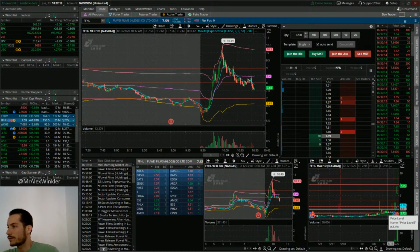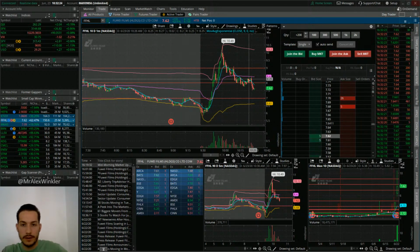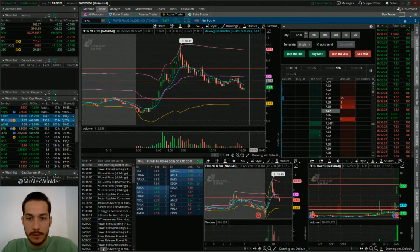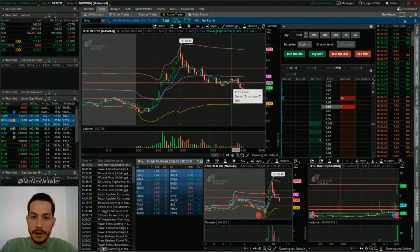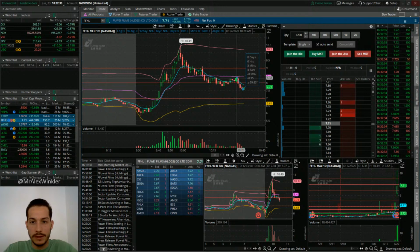Sorry, Florida. What happened to Florida? Oh, FFHL. Heiko, what was this trade? Were you looking for the break here? This was actually pretty interesting because we had a crack higher here, had a green panel candle pulling back, made a 5% move, but then VWAP comes in real heavy.